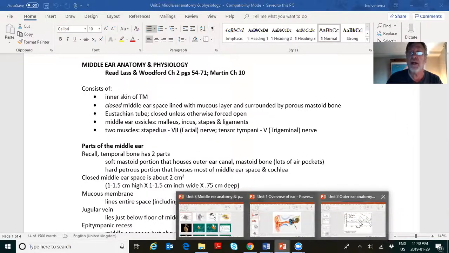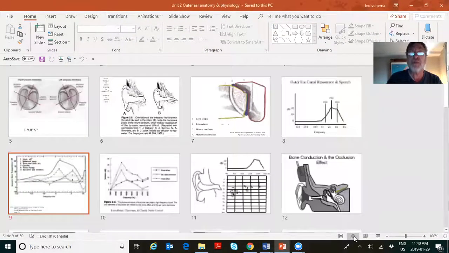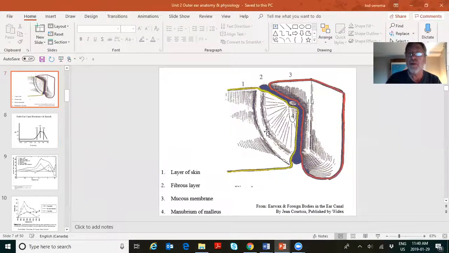We got your outer ear anatomy here. Here's your eardrum with 3 layers. There's the annulus, pars tensa, the umbo, okay? You can see the ear canal as labeled number 1 in yellow. That would be the outer layer. Your middle layer is shown in black. The fibrous layer, it's like the spokes of a wheel. And then this is kind of like a schematic of your middle ear space without the bones or anything in it. So the inner layer of your eardrum is consistent with the tissue that lines the whole middle ear space. It's the slimy layer. So the mucous membrane.